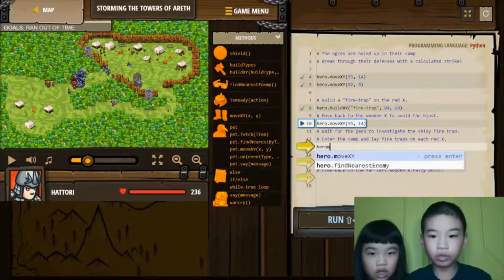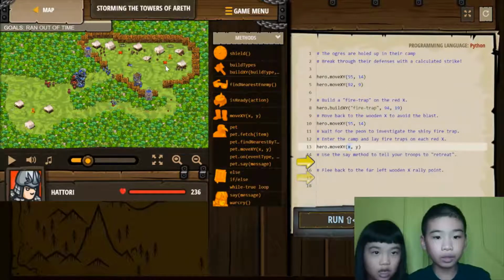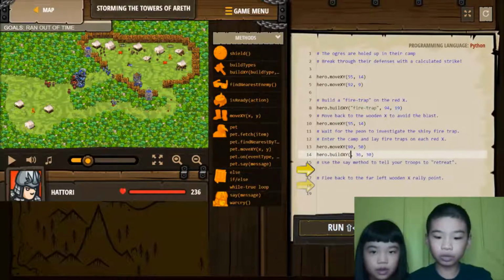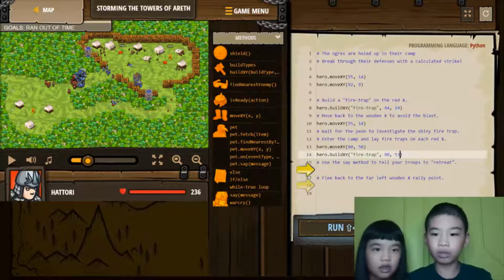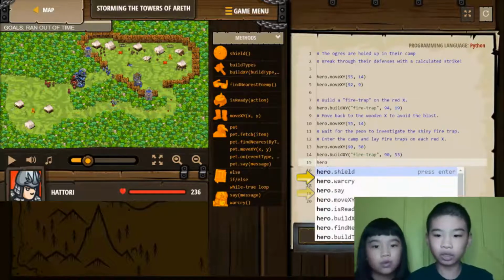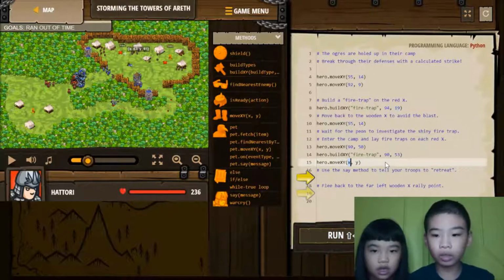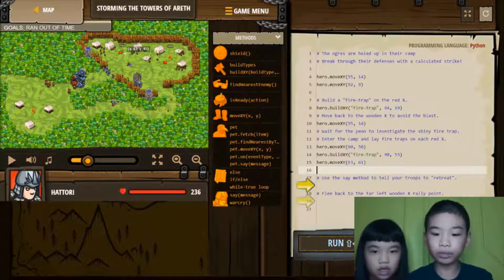So let's go. Hero, move XY. 90, 50. So then we're going to place the fire trap. So build fire trap. Okay, so the fire trap is at 90, 53. Okay, so then we need to go to the second X, which will be 63, 61. Okay, so then we need to build the fire trap.